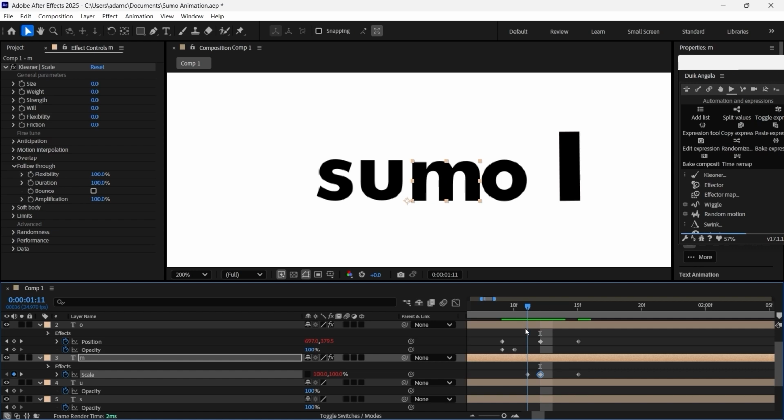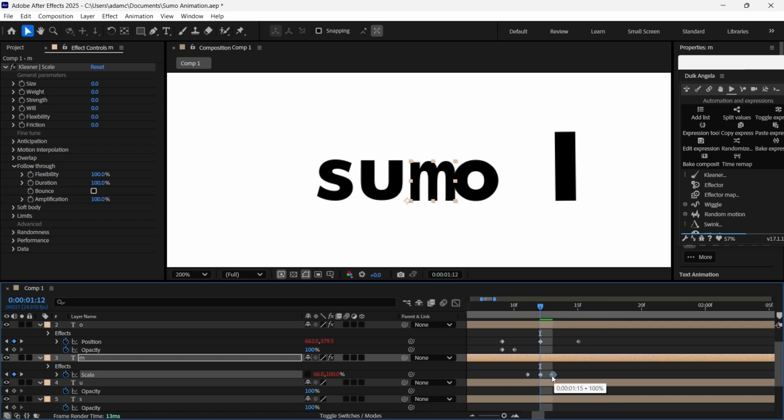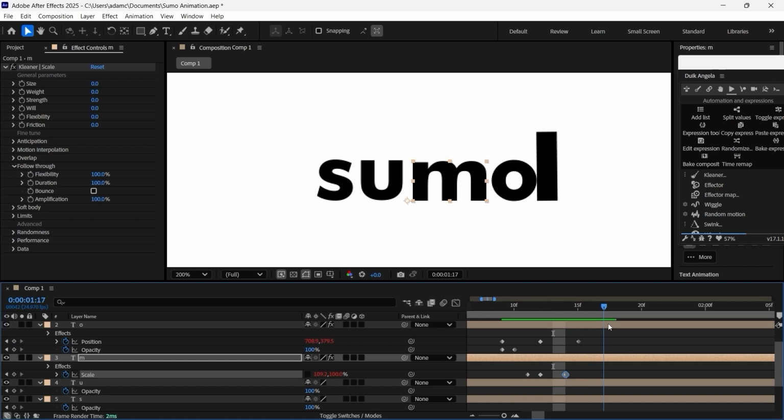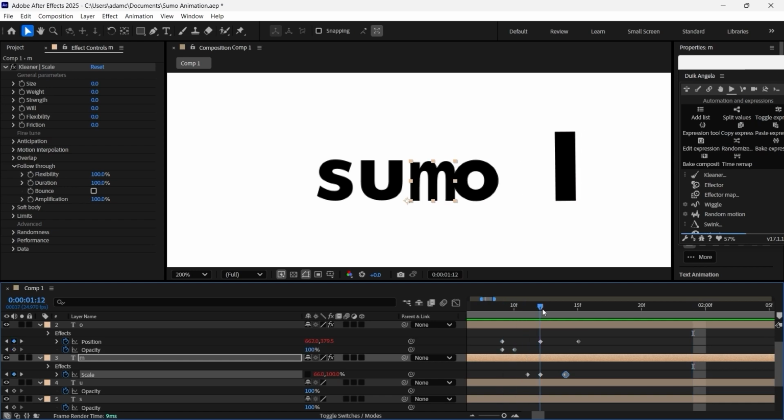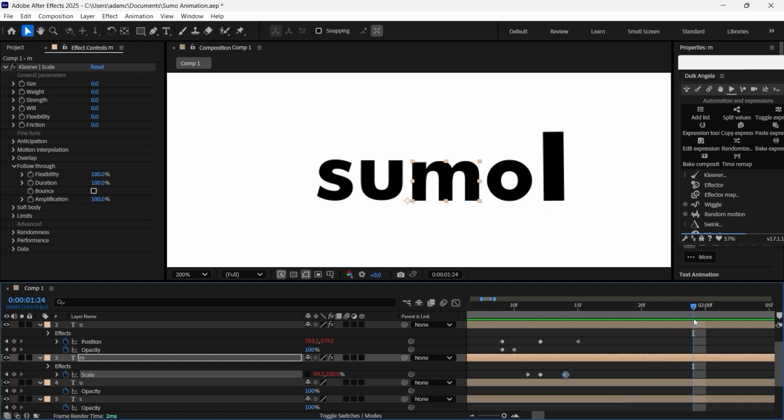Okay, so now once the O hits the M, it will squash. Then do this. Okay, too early for this. Let's bring it back here. It will hit the line and come back to its place. Now this could be a bit tricky because we added the bouncing and stuff. So just try to adjust the position keyframes of the O and the M accordingly while you are playing the animation like this. Okay, and if you have trouble, you can download the entire file and check how I did it.